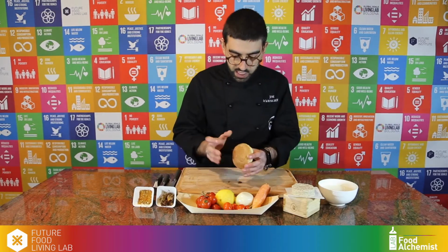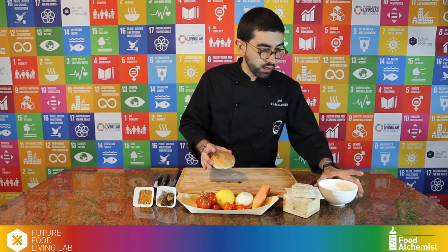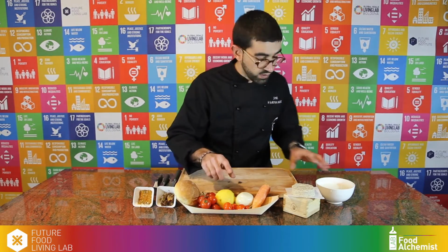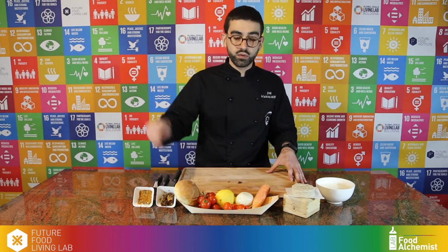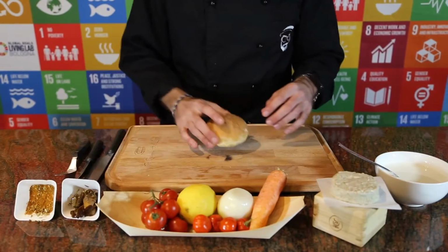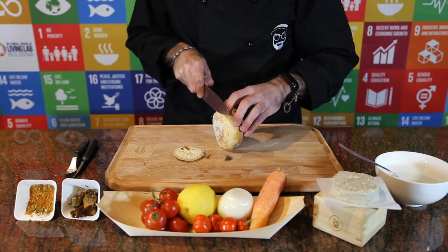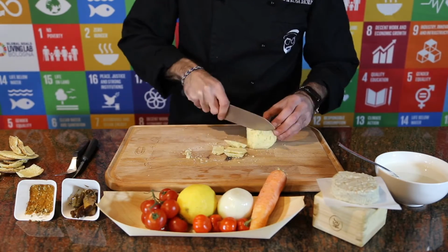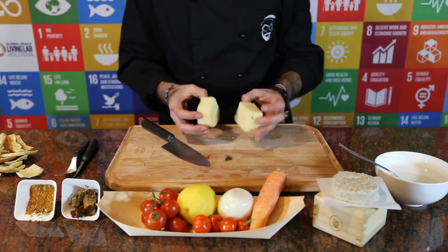Finally, we'll use also this hard bread as the main part of the dish. We are gonna soak it in milk. This milk is hot, and we are gonna infuse it with some lemon and also a mix of spices that I leave you here in the recipe. Okay, let's start. Shape the bread in the way you want and do not throw away the leftovers. Again, we can use them as breadcrumbs or many other preparations that we showed you in the past, like for example, croutons. In my case, I did a couple of them.